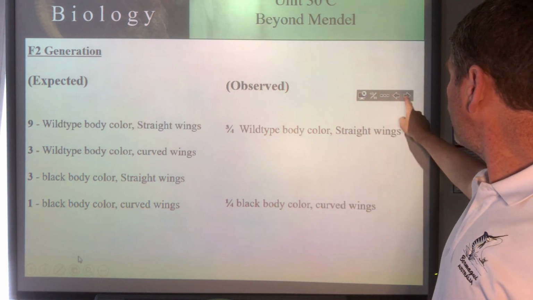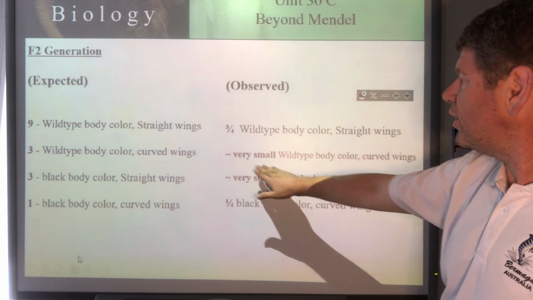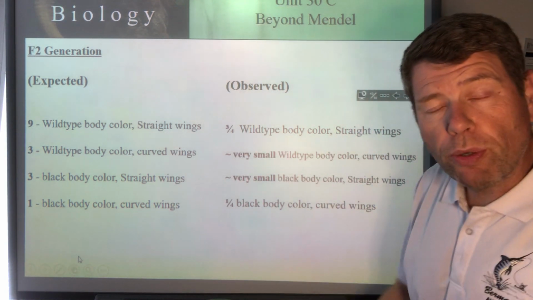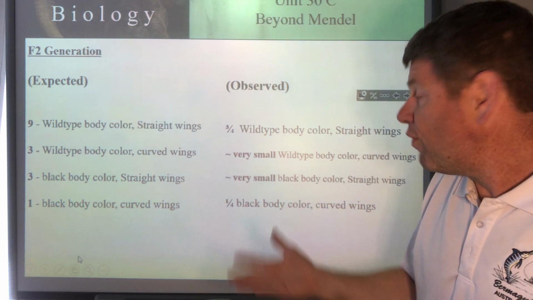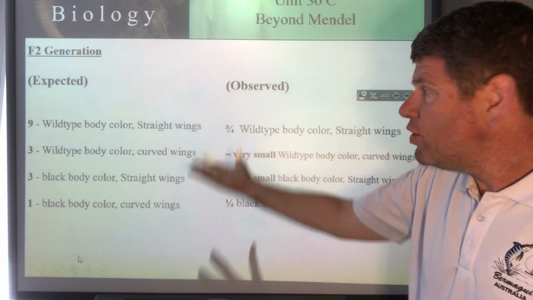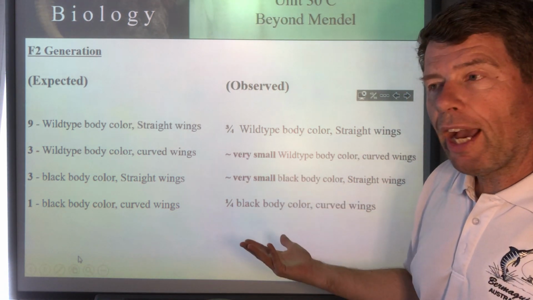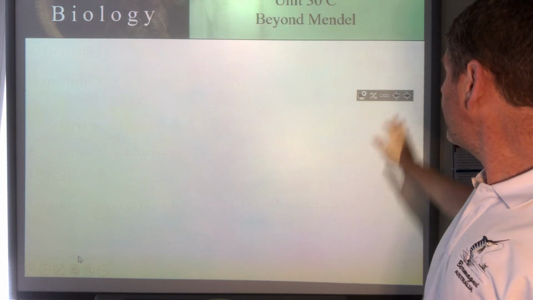And so he asks himself, well, and he did actually see a very small number where one is the dominant trait and one is the recessive trait. Very, very small numbers there. Not the typical 9-3-3-1. So he asks himself, well, what's going on there?